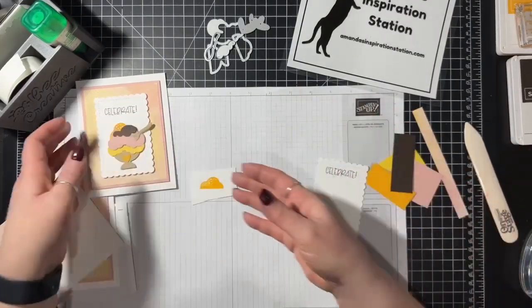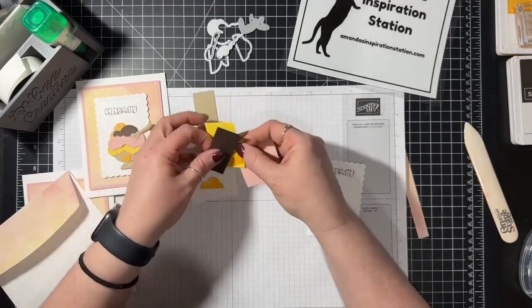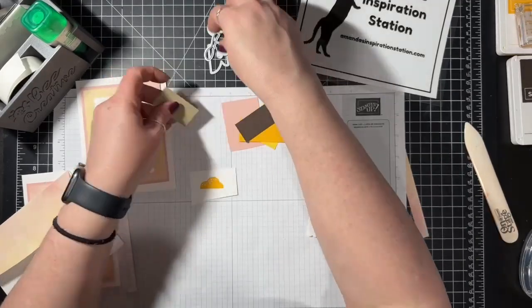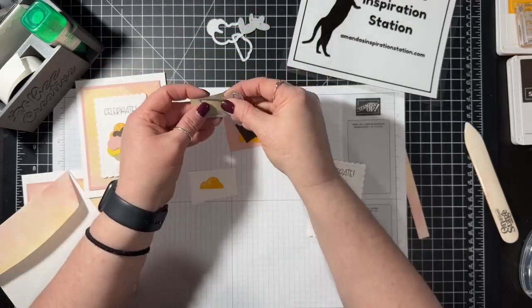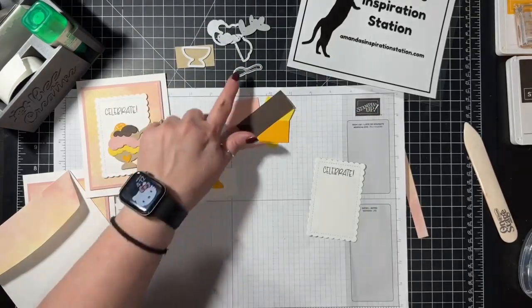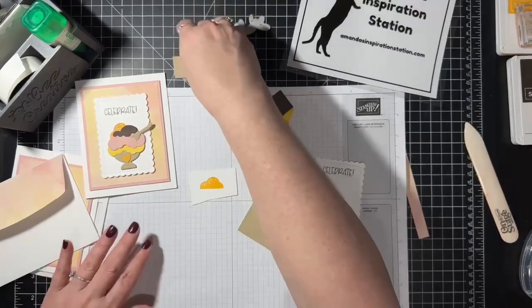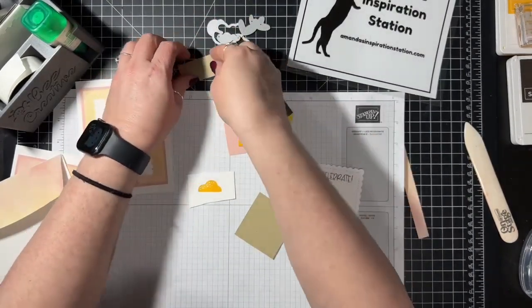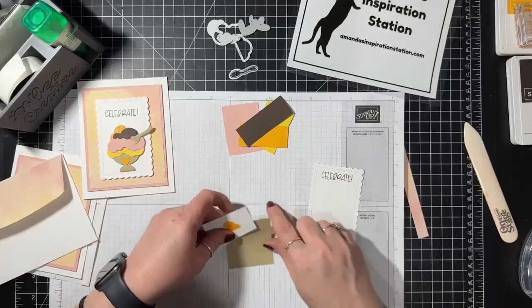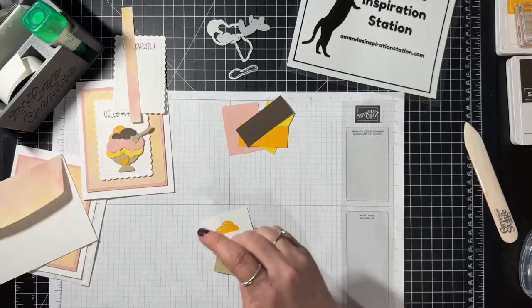All right, so I have a bunch of pieces that we're going to use for die cutting. And I just realized, though, I'm going to need another piece of crumb cake because I need it for the spoon. So let me just grab a little scrap of that. Here we go. All right, so actually, let's do this. Let's get out our mini cut and emboss machine. We're going to set these aside here, and then I'll tell you what this little strip is for, too.